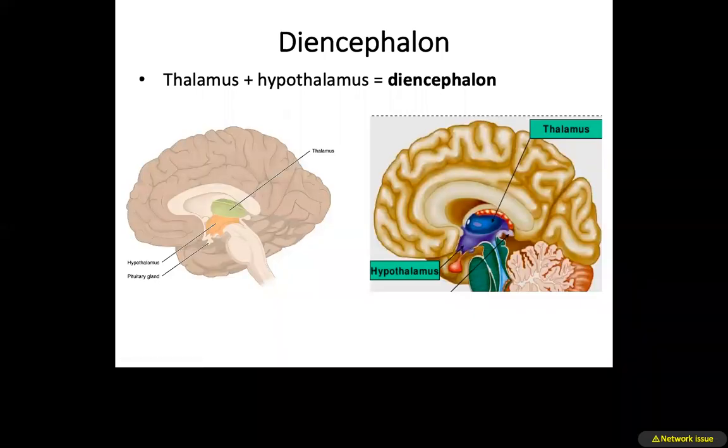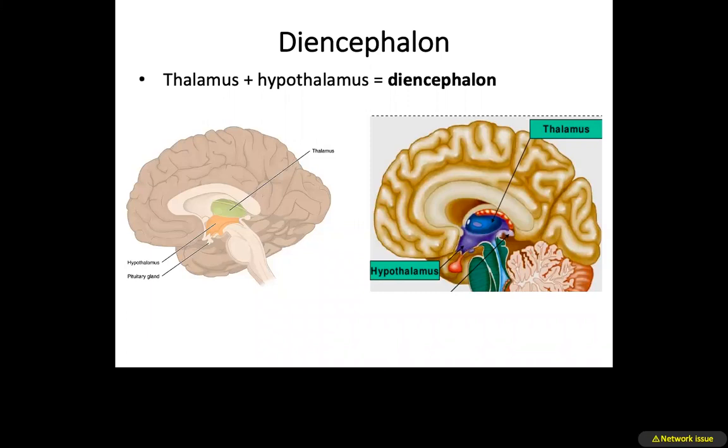Hi, everybody. Today's lecture is going to be on the second part of the central nervous system. Last lecture focused on looking at the brain, identification of the different structures of the brain, and also focusing on the functions of the cerebrum. More specifically, the gray matter of the cerebrum called the cerebral cortex. Now we are moving on to the next part of the brain called the diencephalon.